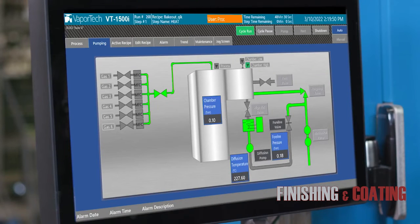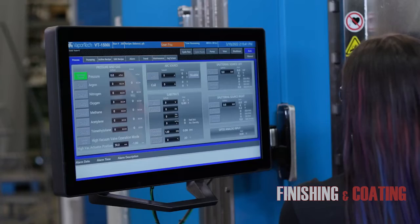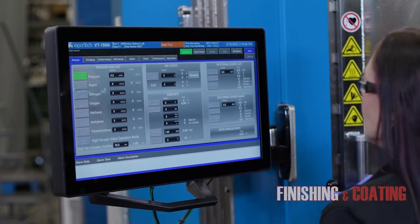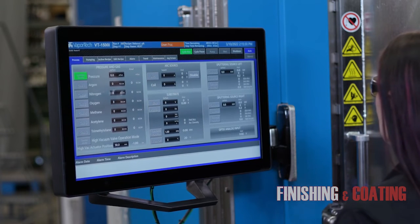Absolutely. I would say the typical discussion that we have with our potential customers is really questions around how they're doing coatings today and how that can be improved by bringing that technology in house, or bringing that manufacturing in house. They're typically things like product quality, having control of the product quality, everything from the cleaning of the parts to the coating and storage of them. That can improve the quality of those.